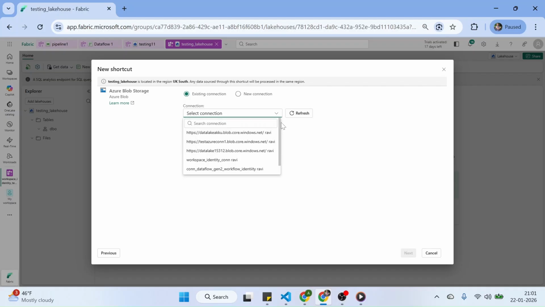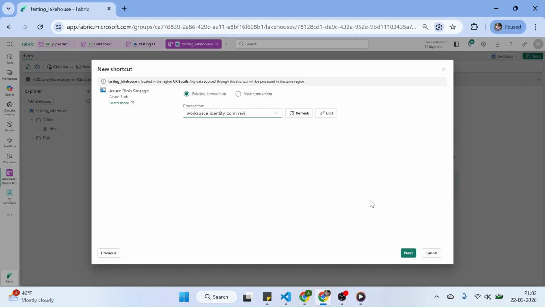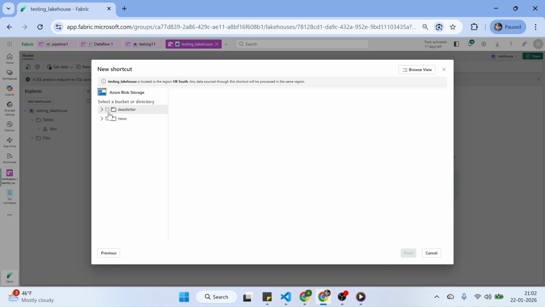You can see we have multiple options here. Let's select this option, click on next, and again you can create shortcuts.